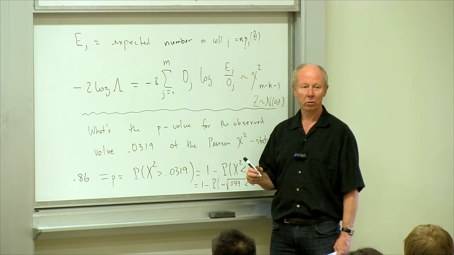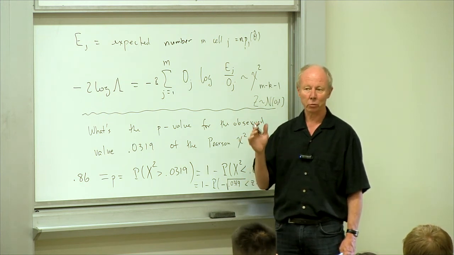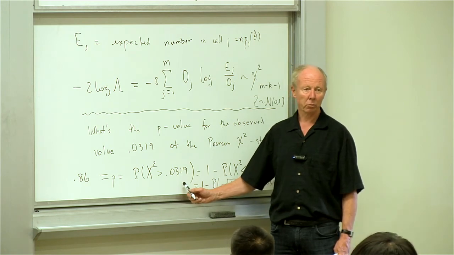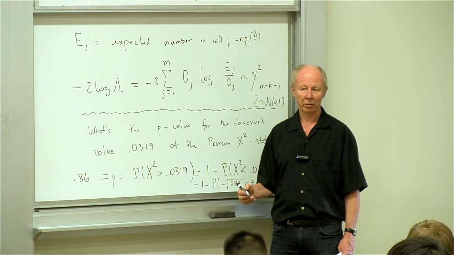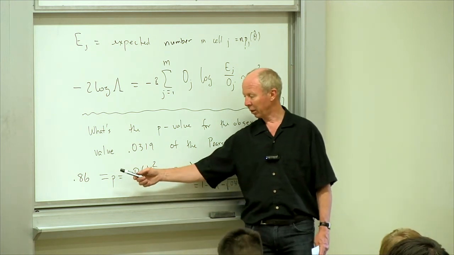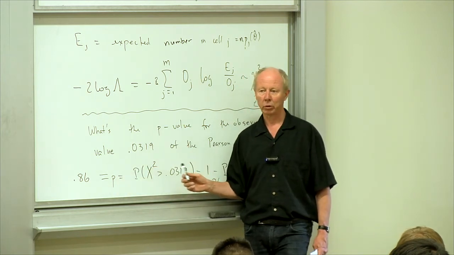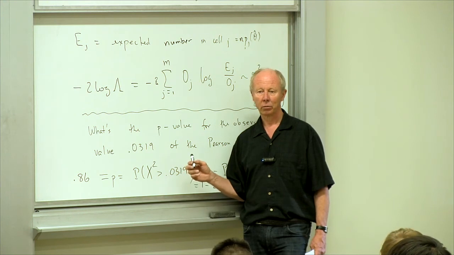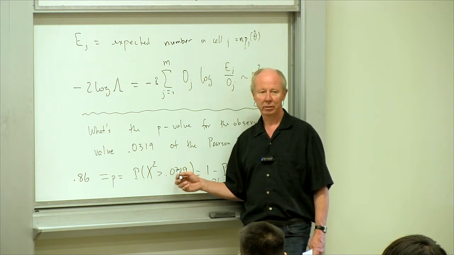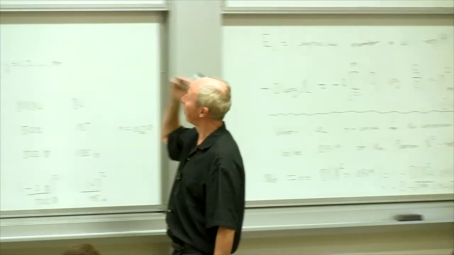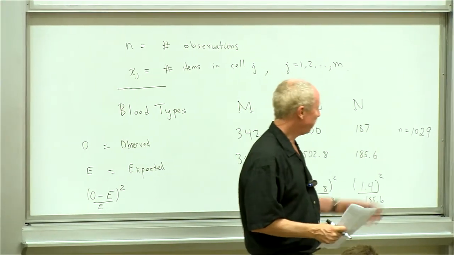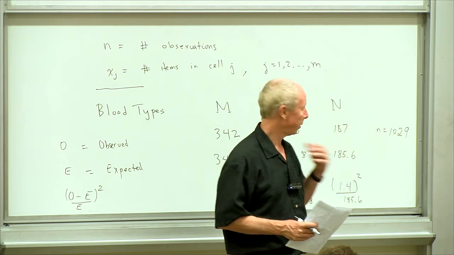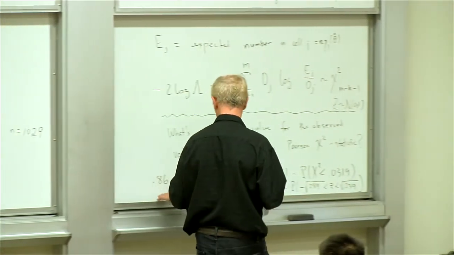So does that mean we're kind of close or not so close between observed and expected? It means we're close. It means that usually you see something more extreme than what you just observed. So you observed something that's really close to or confirms your null hypothesis. If you check this 100 times, 86 times you'll see something that's farther away than what you observed. So what you've observed is very close to what you expect. So that should confirm your null hypothesis that the distribution is according to this with that theta hat. A large p-value means that you usually observe things more extreme than what you actually observed. And the larger the p-value, the more often you see more extreme things.